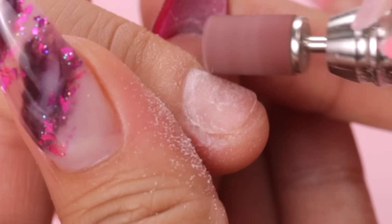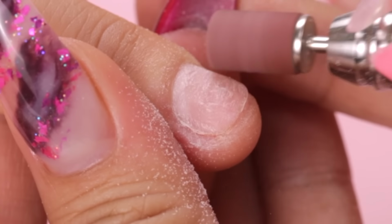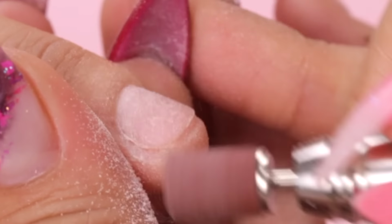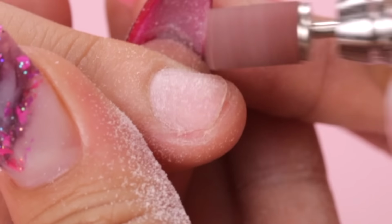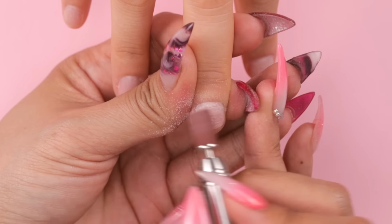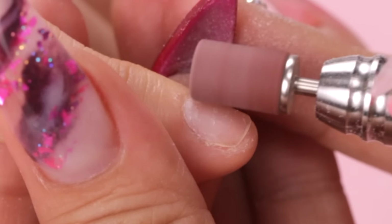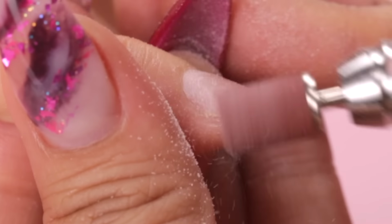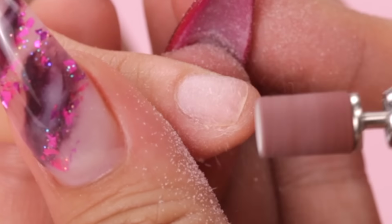If you have clients with very thin nails and you don't want to use an e-file, you can definitely remove the shine and smooth the nail bed with a nail file. But I always recommend using the e-file because it's going to prevent any lifting and make sure that the surface is super rough and ready for acrylic, dip, or gel. The goal here is to get your client to come back to you in like 2 to 3 weeks with a full set of nails and tell you they have not lifted.